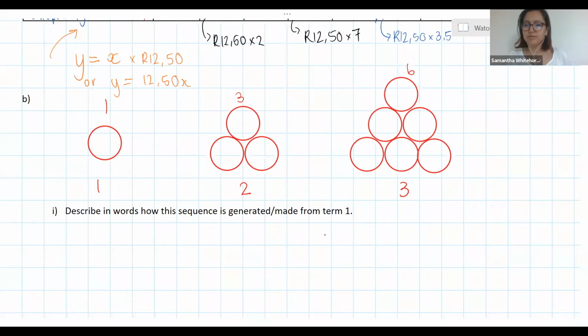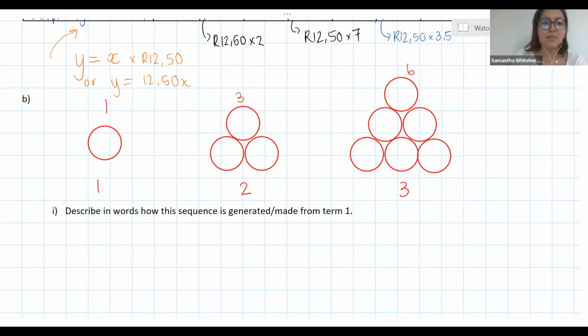Ma'am, I checked and I saw that the more we keep moving, the more circles are adding. Okay. So then I looked at the number 3. I saw there were 6 circles, which means we're multiplying. Okay. So would you agree that, and I agree with what you're saying, we're adding more in, yes, more and more each time.